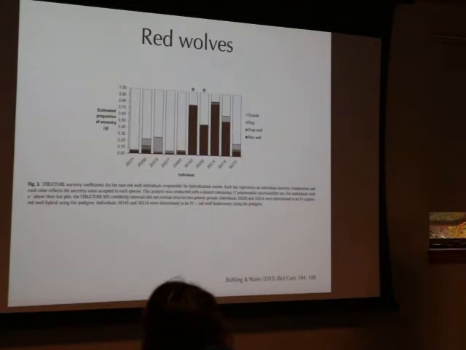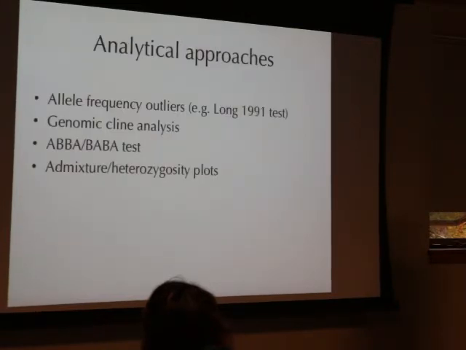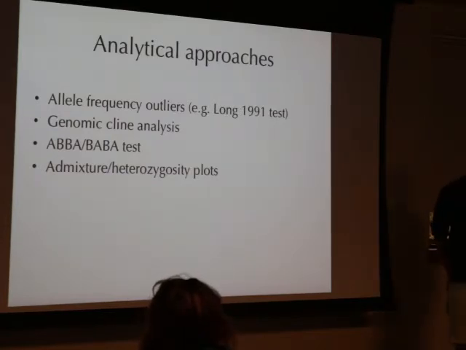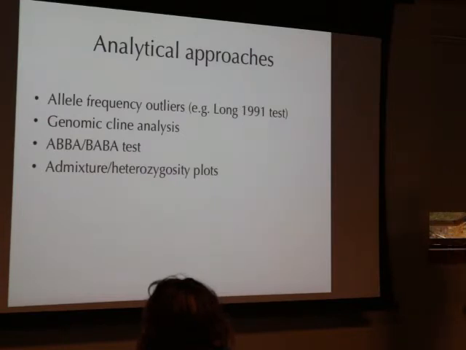I want to talk about just a few sort of analytical approaches that we can use to think about quantifying these things, and in particular to look for particular loci that show signs of elevated introgression. Okay, so these are 4 of the sort of analyses that I want to just mention.